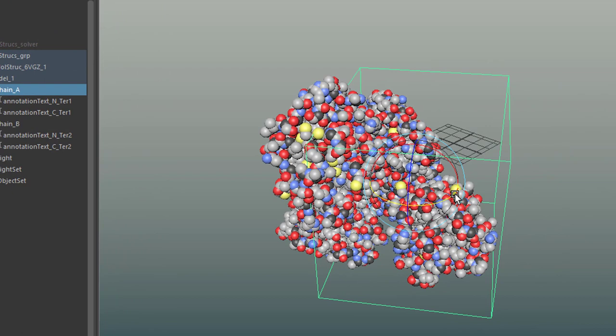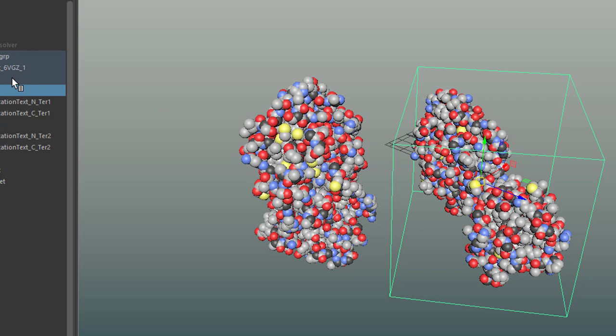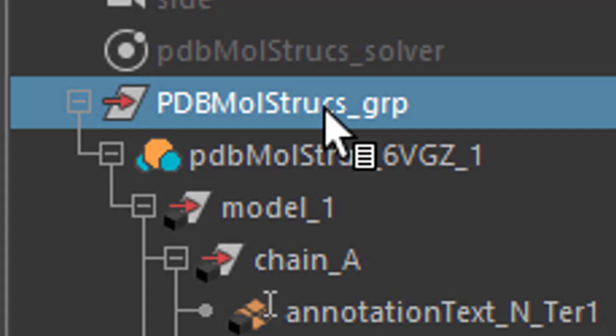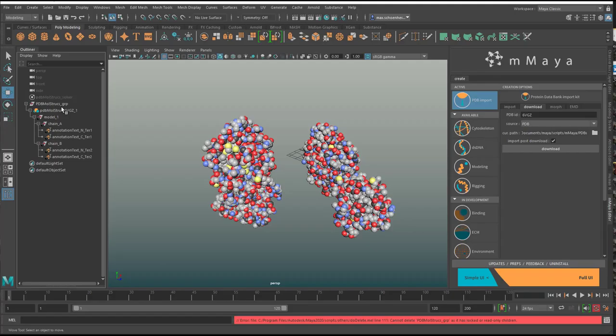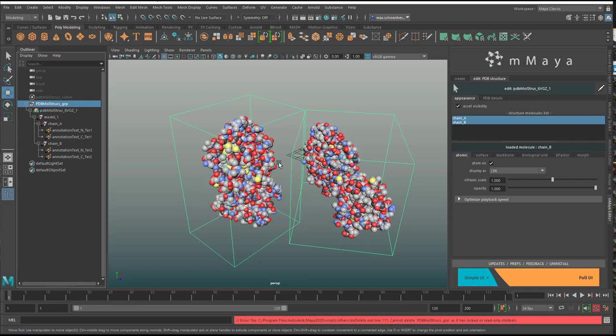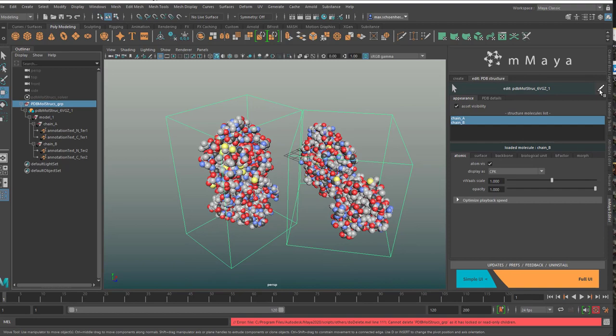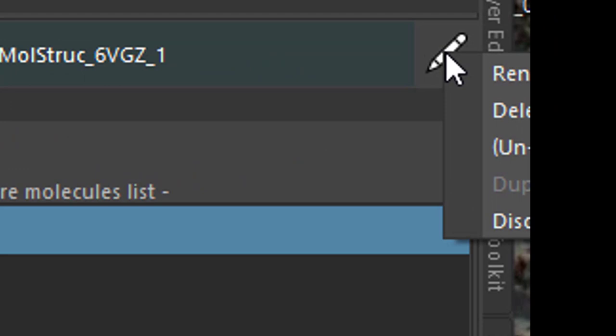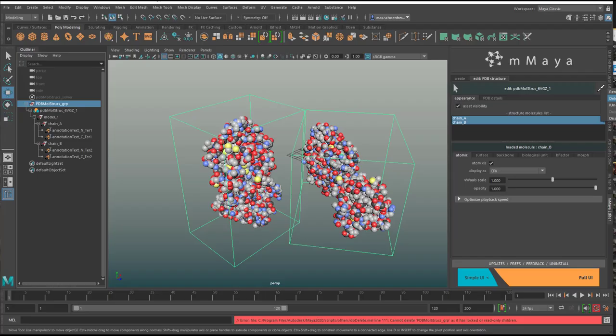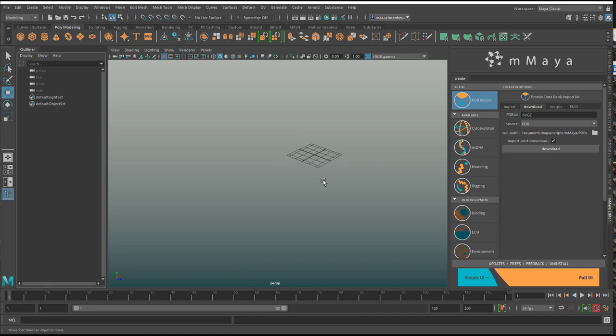And if you want to delete them because you want to load a spike into your scene, now just delete this. Actually, as I can see, I cannot delete this. I need to use this interface for deletion, and I click on this icon here, and now you can't see what's written there because it's out of the recording frame. Rename, delete, and I'm just deleting it, and then I have a free new scene.